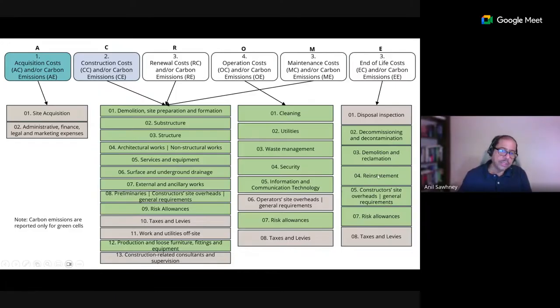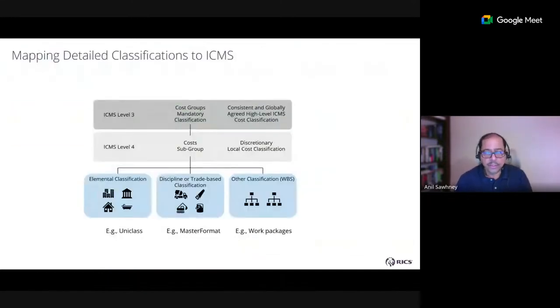Okay, so the goal is to create this taxonomy and use it to not only integrate cost and carbon, but also bring some consistency in terms of inclusions and exclusions for maintaining your assessments for all the projects and programs that you may have. So in order to accomplish this, it was not an easy task because different parts of the world use different classification systems.